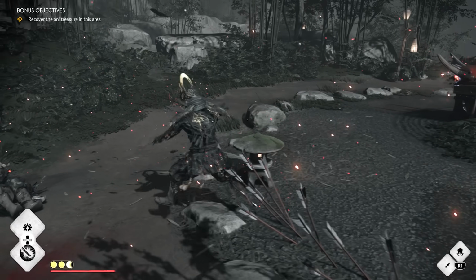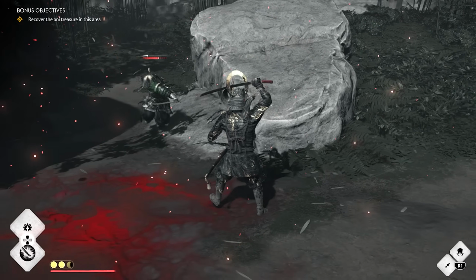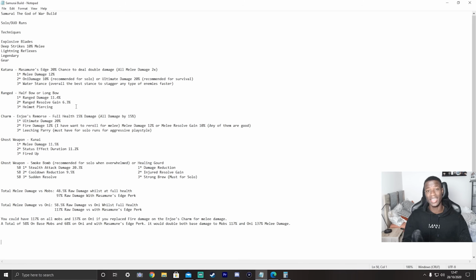And yeah, Enjoe's Remorse again, full health increases your damage by 15%. So you're looking at 47% already with all the base stuff. Not even doubled, okay? The Masamune's Edge perk hasn't kicked in yet. So if you double it, it would have been 94% damage, which is just insane, right? And then if you had melee damage on this, instead of 47%, you would be looking at like 50-odd percent, so it would have been crazy.